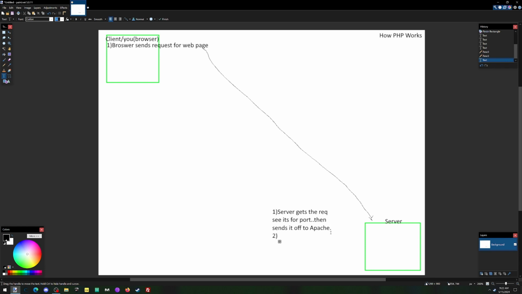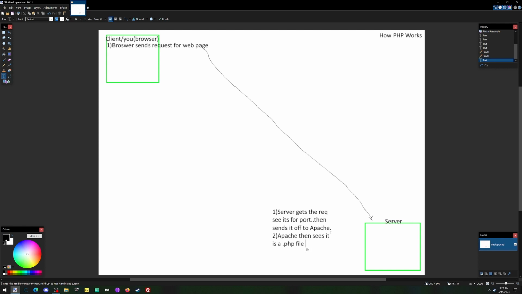Step two, Apache then sees it is a PHP file. And within your configuration, because it could be other file types, or obviously CGI or whatever, it sees that it has another program.